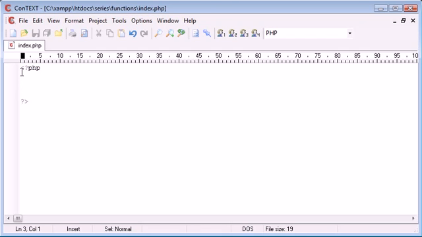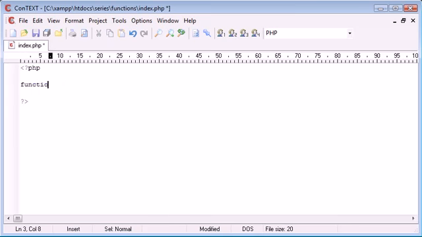Now the idea of the small program I'm going to create is a function that divides two numbers, but we also want a function that adds two numbers. And then we want to create a sum similar to this. We want to add 10 and 10 together, and 5 and 5 together, and the result of this operation would be 10 add 10, which is 20, divided by 5 add 5, which is 10, so the answer would be 2. 20 divided by 10 is 2. So this is what we want to do.